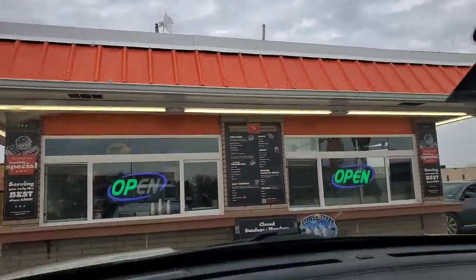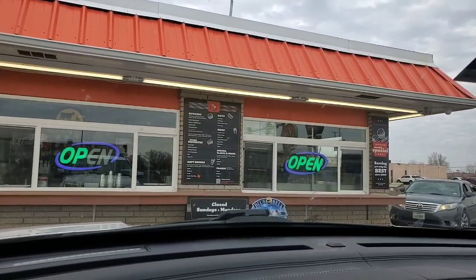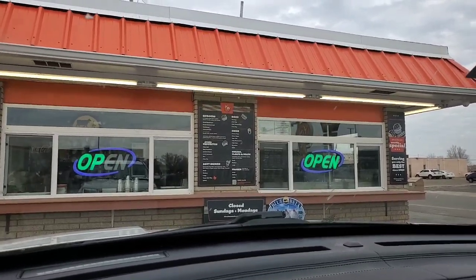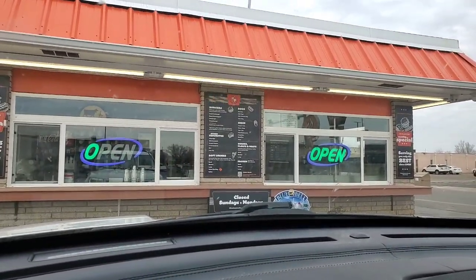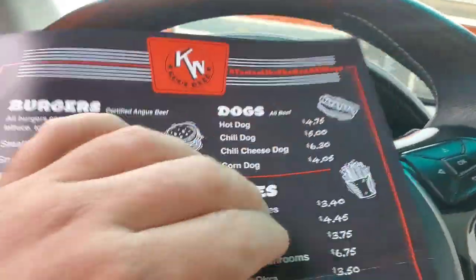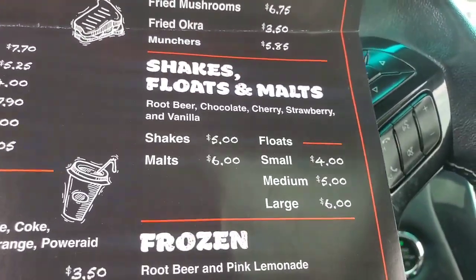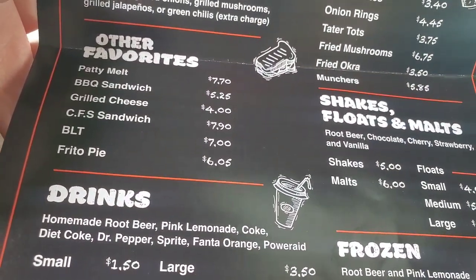Alright, folks, we have made it to KN Rootbeer. This is our destination for today. Man, I've been wanting a good root beer, and this is an old school root beer stand since 1969. And I'll show you what we got when we get it out here. Where's the menu, Mrs. Shiv? Here's what they have here at KN. Burgers, dogs, sides. But they got homemade root beer. And you guessed it, I'm getting a root beer float. I haven't had a root beer float since I was a kid, and I used to love them. So yeah, let's do it.